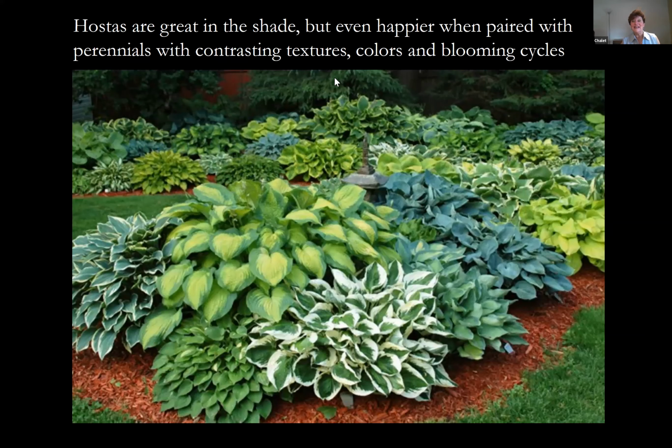All right. So look at this great scene. This was actually at a botanic garden that I visited when I was on a trip with the Perennial Plant Association. Hostas are great in the shade, but they're even happier when you pair them with perennials with contrasting textures, colors, and blooming cycles. I just love all these different mixed hostas. This was a sight for sore eyes when we were on a tour, and it was about as hot as it is today.